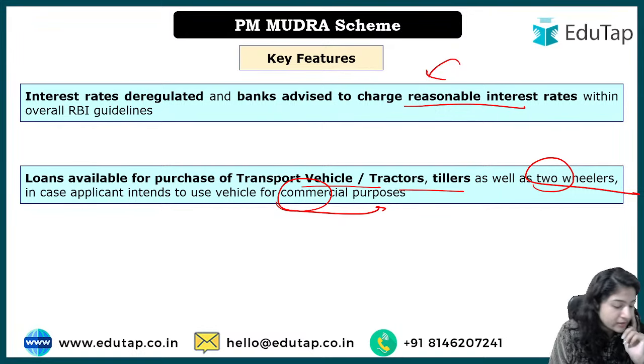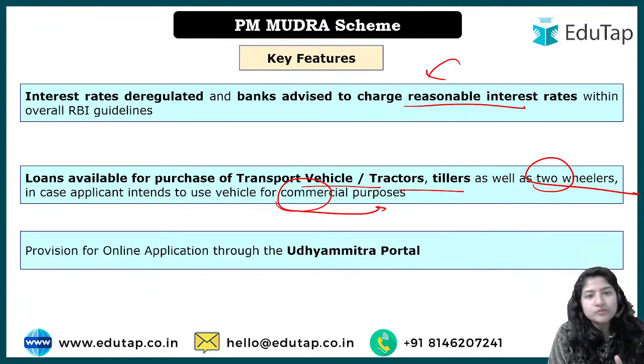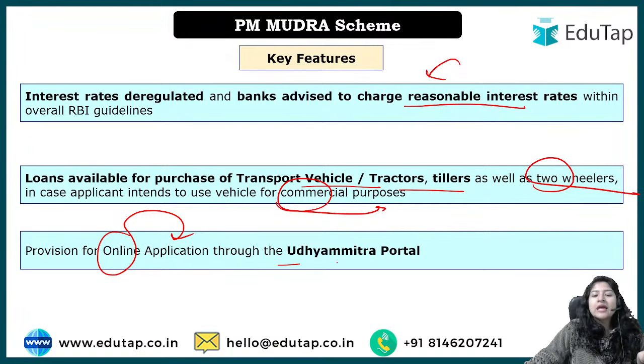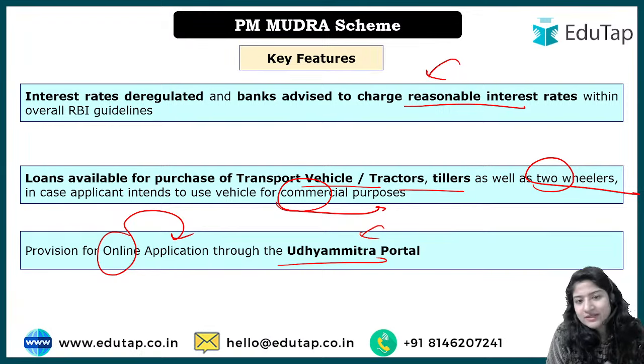तो you cannot take this particular vehicle for personal use, उसके लिए लोन नहीं मिलेगा, but you have to prove that it will help in your commercial expectations, जो आपका enterprise है, उसमें help करेगा, ठीक है. And now government is also focusing to make this process hassle free, so they are moving towards online application. तो एक उद्यम मित्रा पोर्टल है, ठीक है. So government is trying कि उद्यम मित्रा पोर्टल में ही maximum ऑनलाइन एप्लीकेशन हो, सो दैट हैसल फ्री ट्रांसफर हो जाए फॉर द बेनिफिशरीज एज वेल, ठीक है.